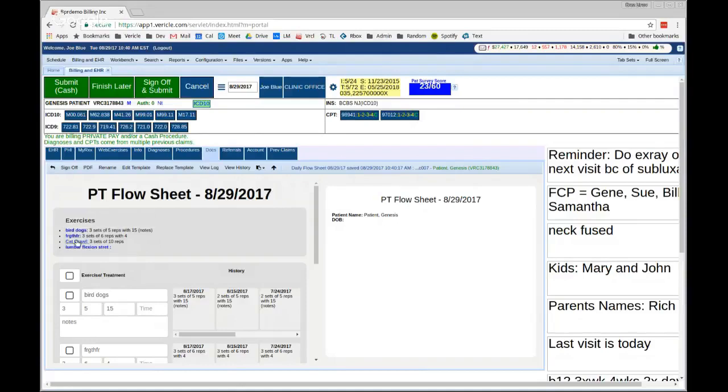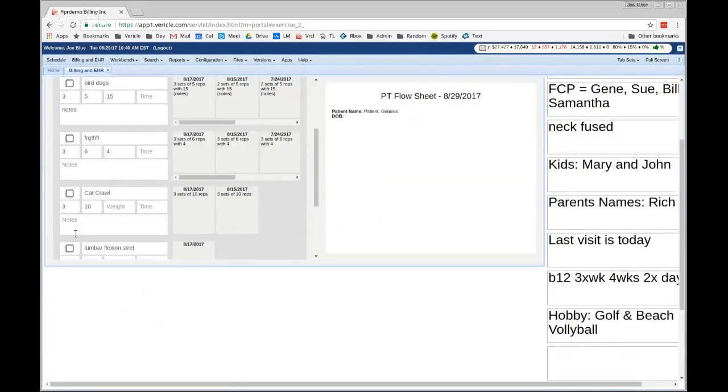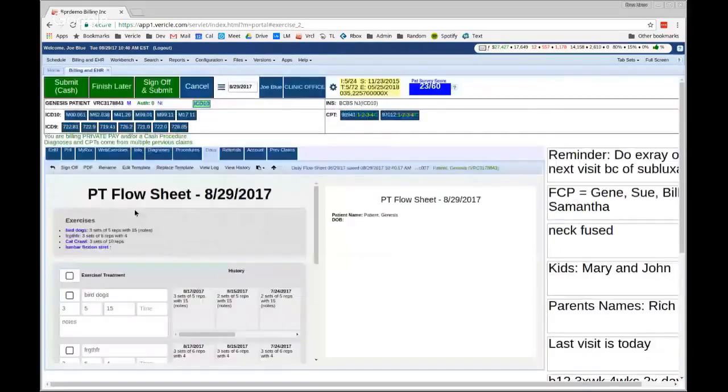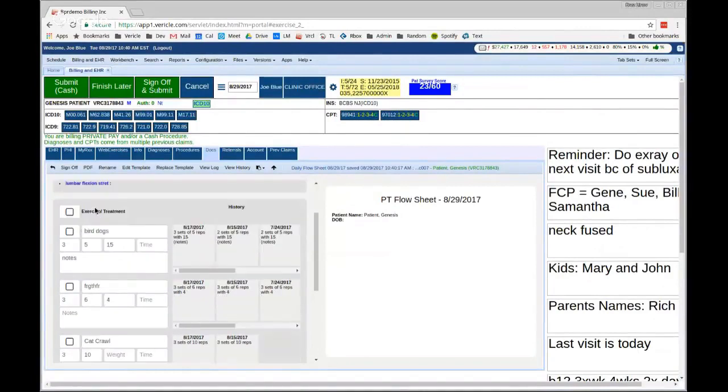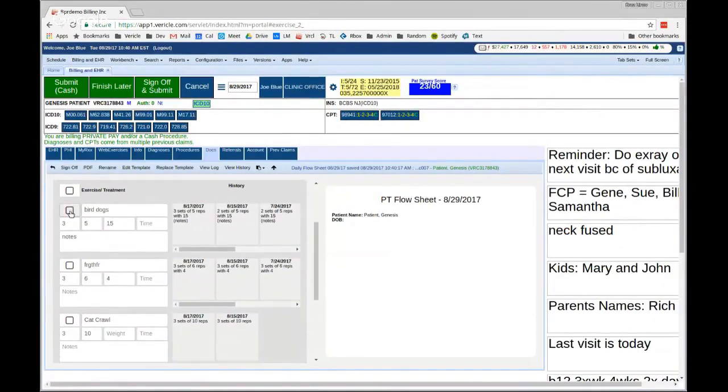Yeah, exactly. So basically when you click on any one of these, it's going to scroll you down to that section. But let's say you're just pulling this up for visit number 5 or whatever, you can easily just scroll through these, and you can individually check the exercises as they're doing them. So by default, all the information carries over from the last date. So their sets, their reps, what they're doing. So you can see exactly what they're doing. You can also look at the history too.